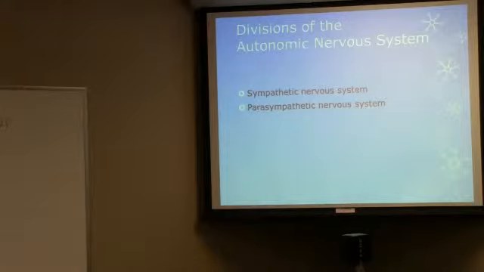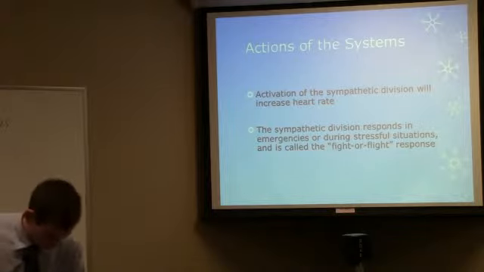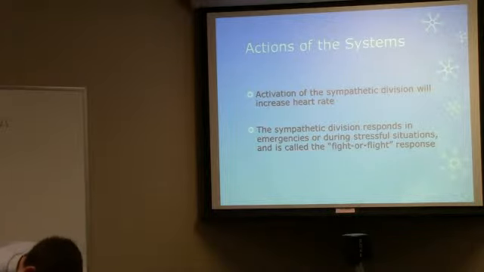So we're going to divide this again further into sympathetic and parasympathetic, and this is where that chart is going to come into play. Activation of the sympathetic nervous system, and let me refer to the chart a little bit here. So if you look at your chart, you see on the left-hand side the parasympathetic nervous system. On the right-hand side, you see the sympathetic nervous system. Is everybody with me? Okay.